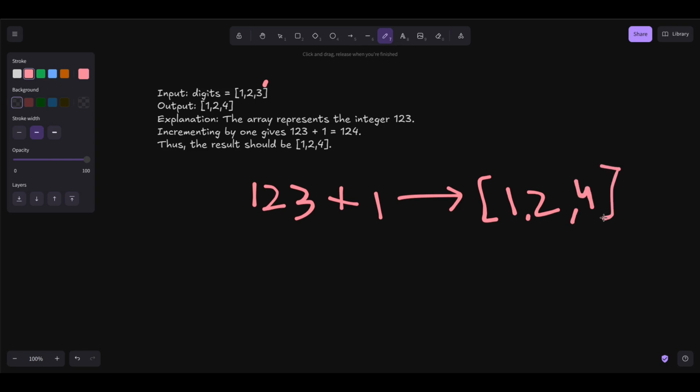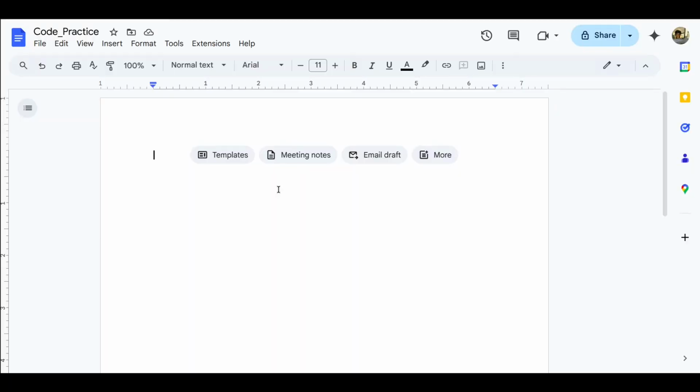So this is the second approach. I would first try out the second approach and see what results we get from it. So let me start coding out the second solution.